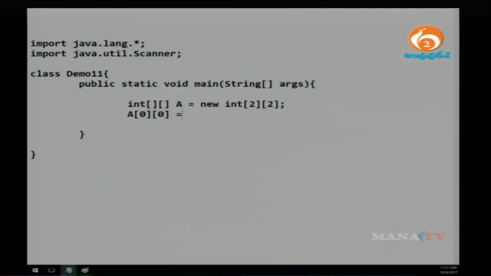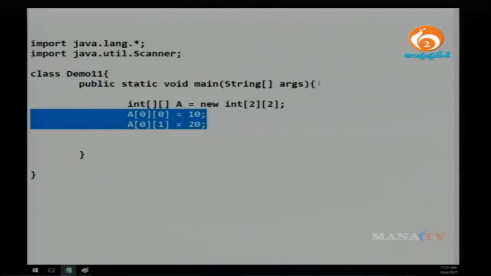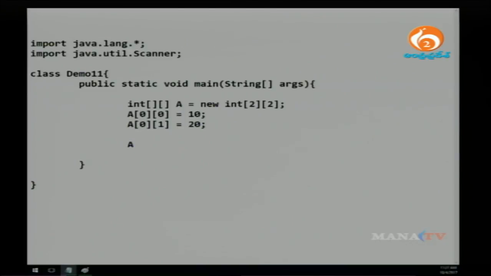I am giving the value 10 to it. Say that row index is 0 and we have 1 column to it. So 20, nothing but this is the row 1 element, and here we need to have a second row element. Second row element in the sense 0 is equal to some value, 30, a of 1 of again 1, which represents the value of 40.